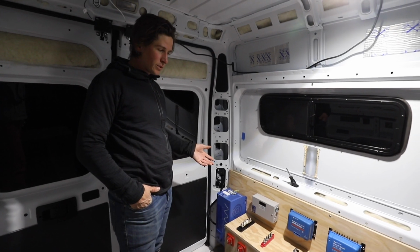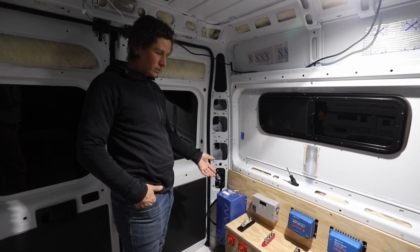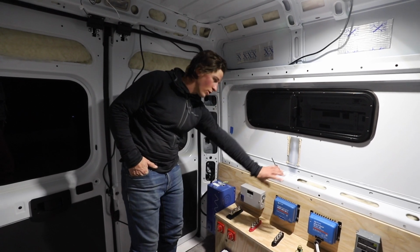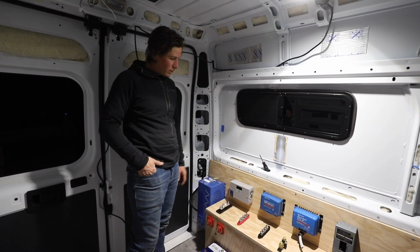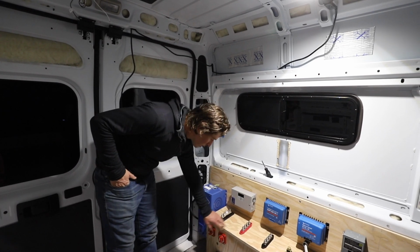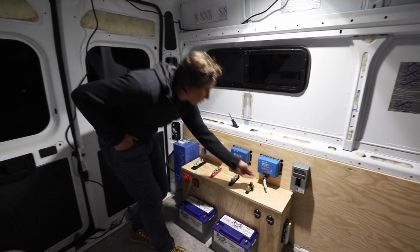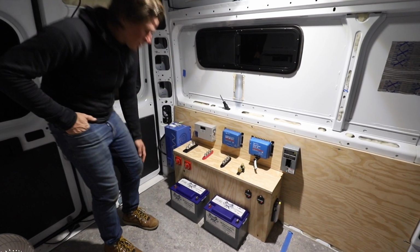Their layout is a little bit different than I've done in past vans, and this is specific to their situation and what we have running in here. All vans are going to be a little bit different. They're actually going with a fixed bed, so I was able to use more of the wall right here, as opposed to our benches, which are pretty low, so we can't put much on the wall. There are a lot of different ways you could do it. You could add a box as well, but I just chose to use the wheel well to conceal some of the wiring inside there, kind of clean things up, and you could run it behind the wall too, but we just have this one coming through the wall. But then we'll probably get a battery tray or something for these to secure them.